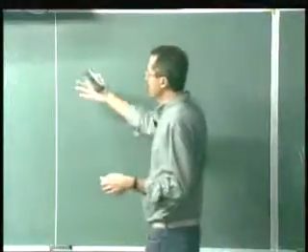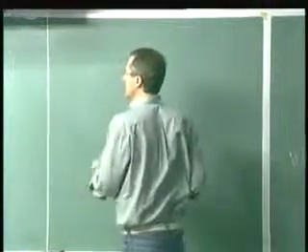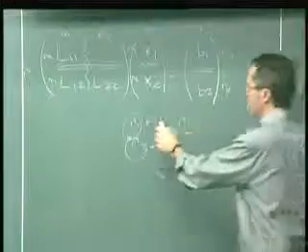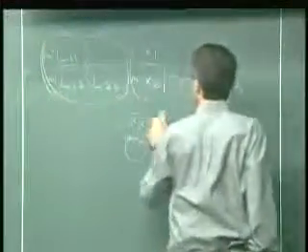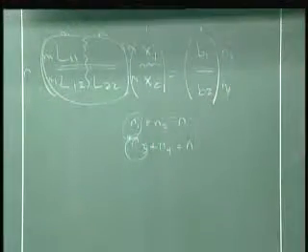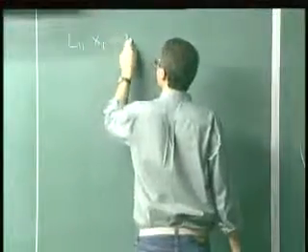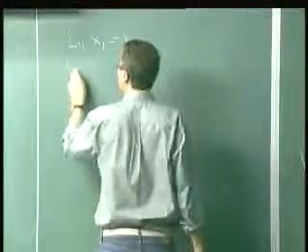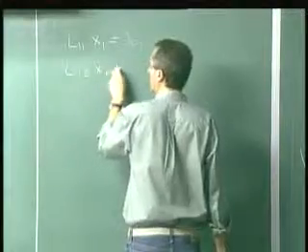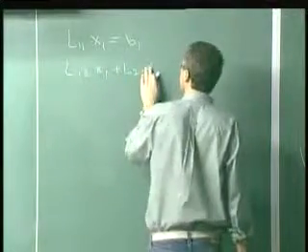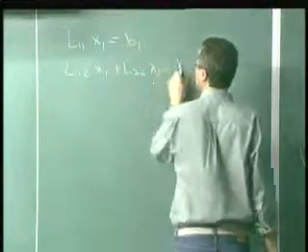But let's forget for the moment how it's sliced and diced. This is just a 2 by 2 block matrix multiply. So we can write the following. We can write that L11 x1 equals B1. And then we can write L21 x1 plus L22 x2 equals B2.